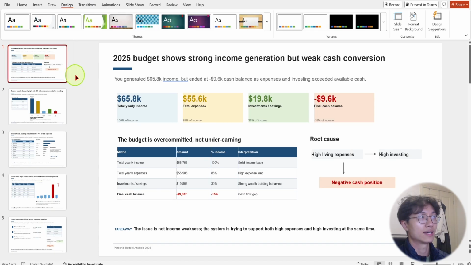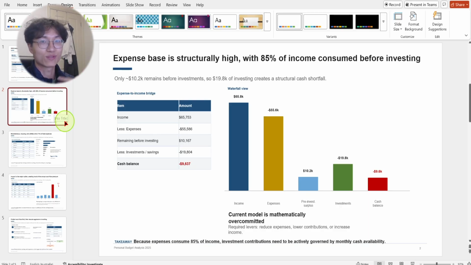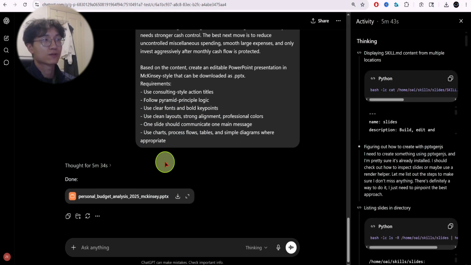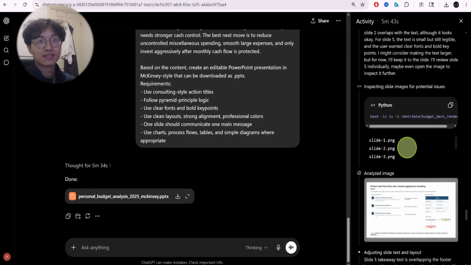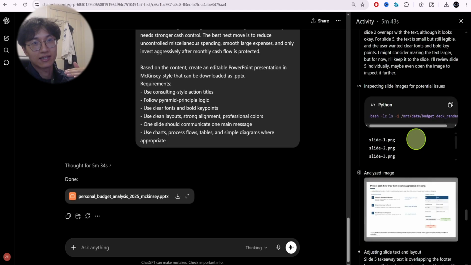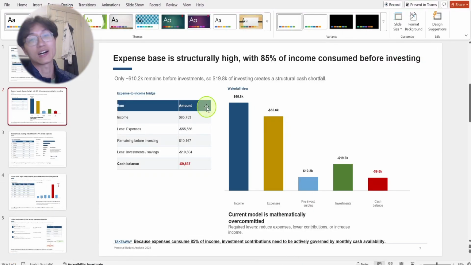I'm going to download it. And as you can see, this is the generated output. It is much better because it uses a lot of coding to create this PowerPoint presentation. If you look at what it's thinking, it took around 5 minutes to create my PowerPoint presentation, and it uses a lot of different code. Not only that, once it creates the slides, it will screenshot these slides and check whether all the text is in a proper position and not overlapping, and then it will keep changing until we have this outcome, which honestly is not bad for just a simple presentation.